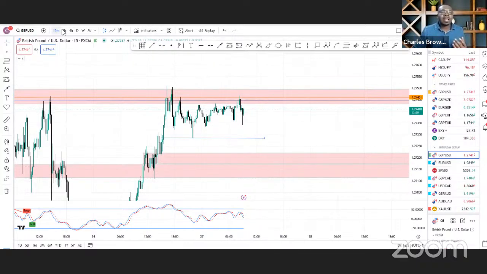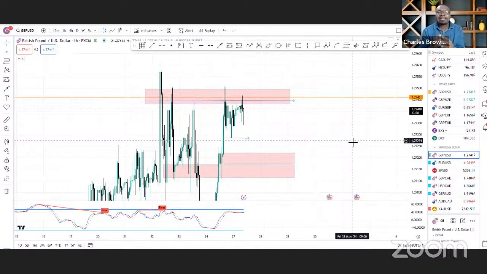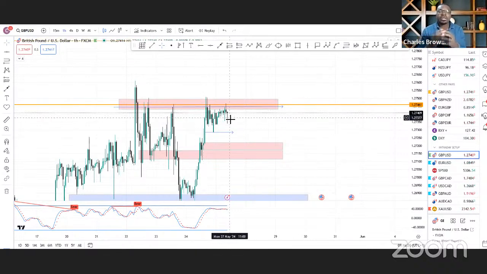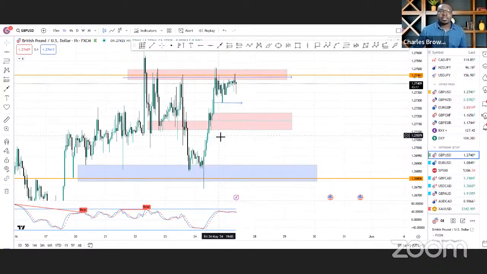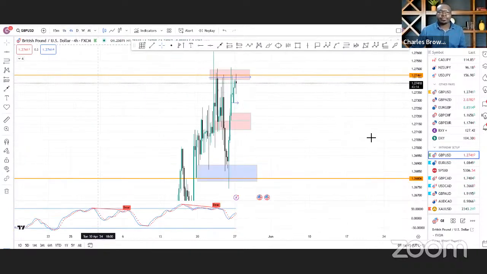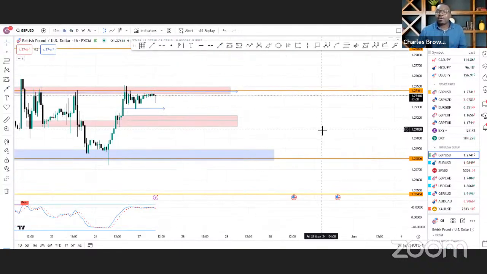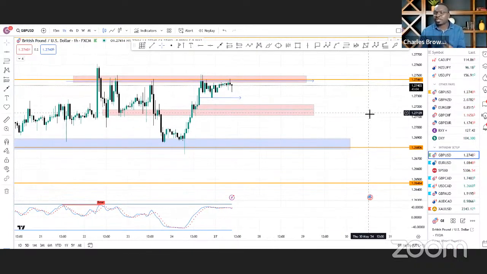So if you go to the 1-hour time frame, it will tell you what the market is saying at the moment. So you can see that the market is obviously in a consolidation. Therefore, the bias at the moment is consolidation. That's what you want to look at. So again, is the market bullish on the 4-hour? Yes, the market is bullish on the 4-hour. Then does the 1-hour agree with the 4-hour bullishness? That's what you want to know. If the 1-hour agrees with the 4-hour bullishness, then you are ready to trade.